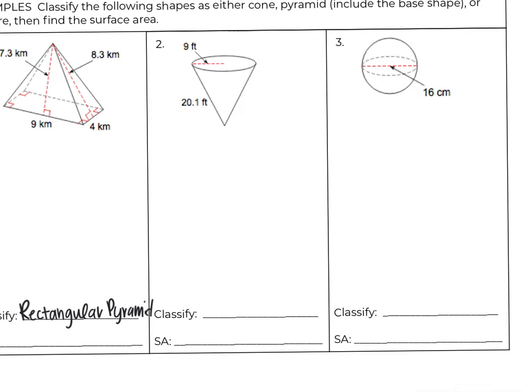All right. 2. Brendan, what's 2? Okay. What shape is the base? Okay. What does it look like if I would put ice cream on top of that? It's called a cone.